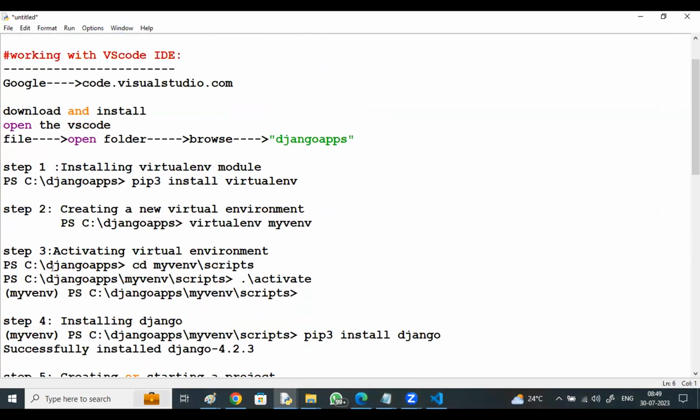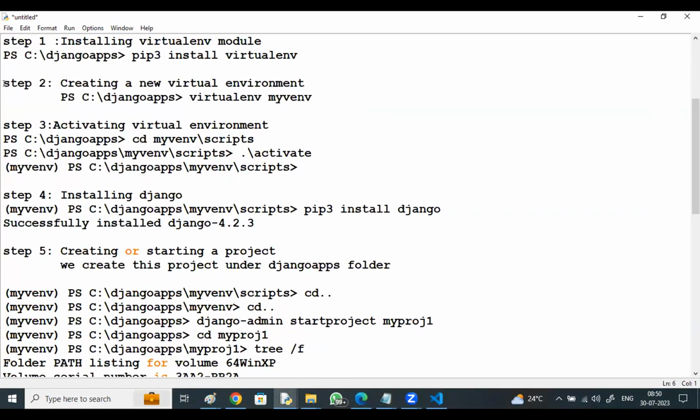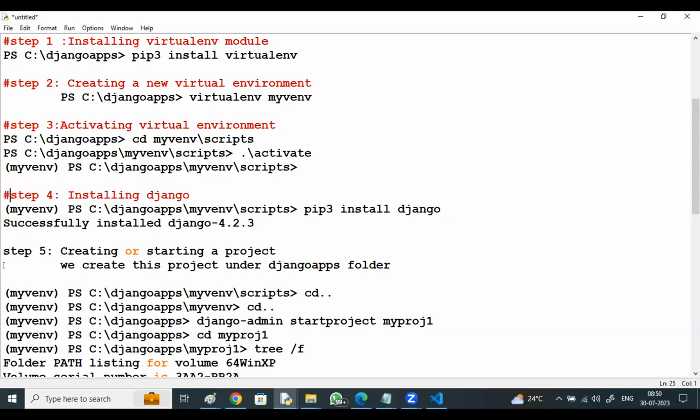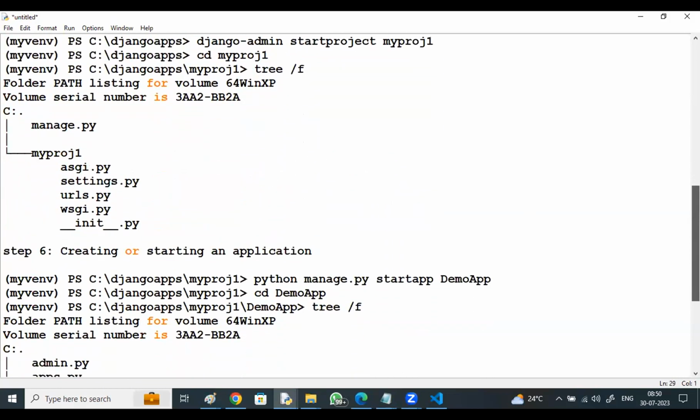Working with VS Code. Step 1, installing. Step 2, creating a virtual environment. Step 3, activating. Step 4, installing Django. Step 5, creating or starting a project. Step 6, starting or creating an application.